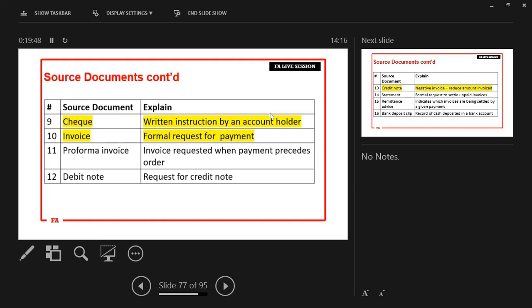You understand that? The only way we can transfer money to a customer is when there's a demand for a refund. Do you understand that? It is possible. But in most cases, who are we paying? Suppliers. Very important. In interpreting this information, students under exam pressure make a lot of mistakes.